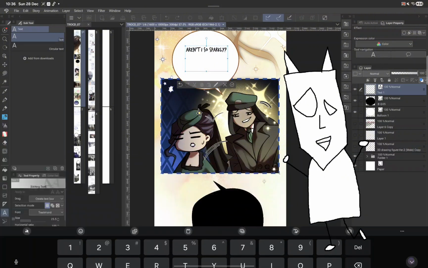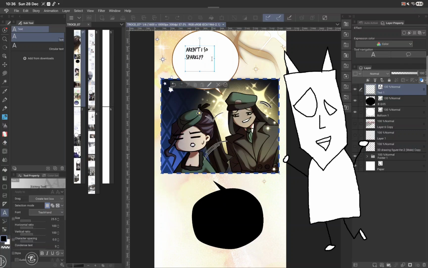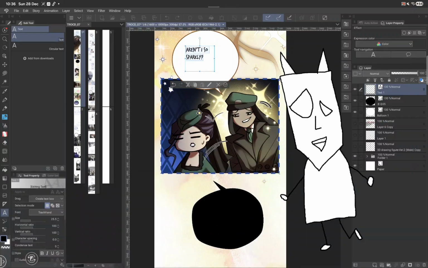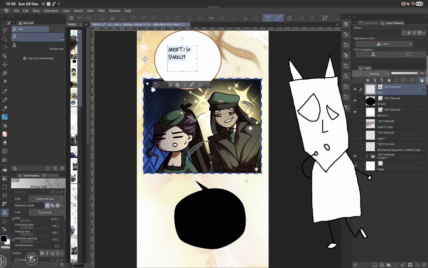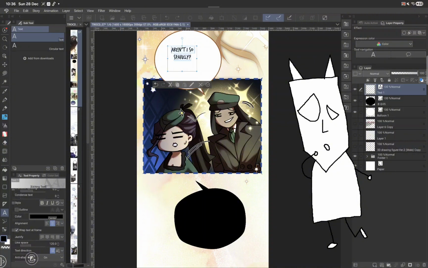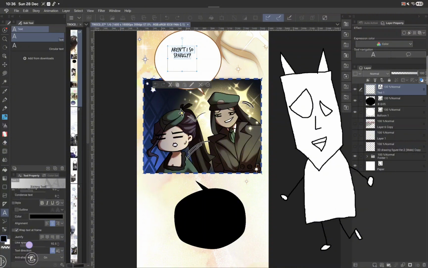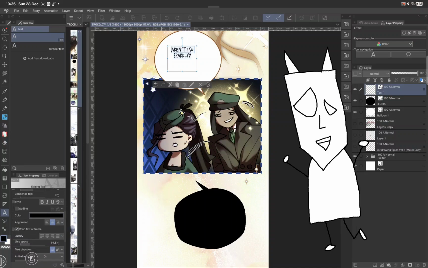And you just add in the dialogue. So I showed it to you. This is an unformatted text. So you can change it in the tool properties section again. All the settings are there to change the character spacing, alignment, justify tool, everything you need.